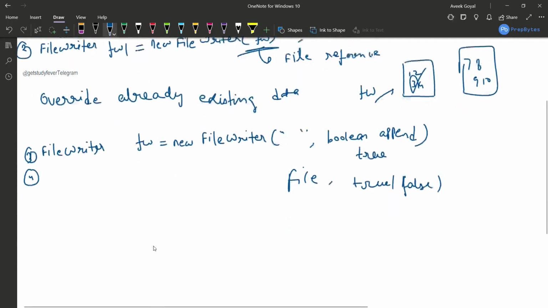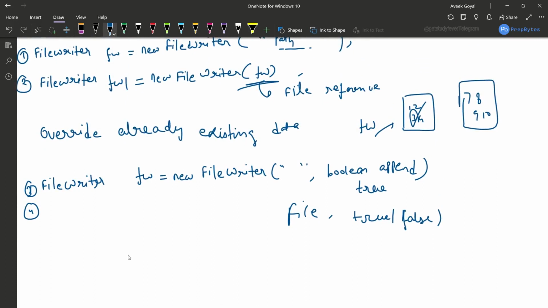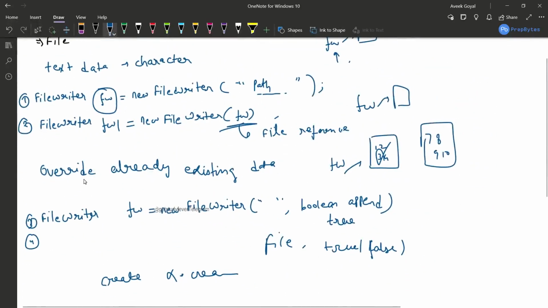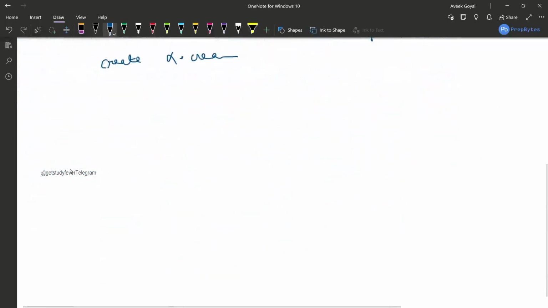These four constructors will create the file if it does not exist. We do not have to call createNewFile. If the file does not exist, they simply create it, and if the file exists, they simply start referencing that file using the reference variable that we are using. So these are the four constructors of the FileWriter class that are useful to write data into the file.